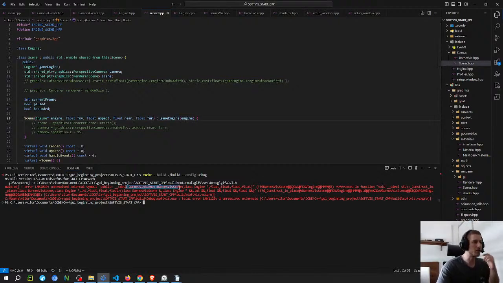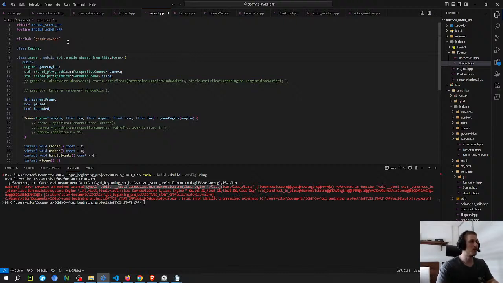So this is the issue that I'm getting on this project that I'm building, which is unresolved symbols, and I think it's because of the way that I declared it here. This is called a forward declare. So you just declare the class in the header file, because usually it's not recommended to include headers in other headers, because C++ has this thing called a translation unit, which is that every C++ file is considered to be its own island, let's say, and then the linker connects them after. So the C++ files are not aware of the other files.